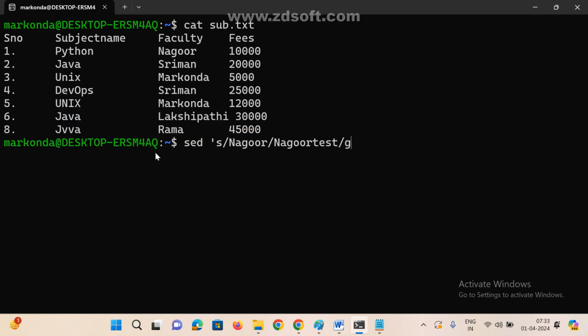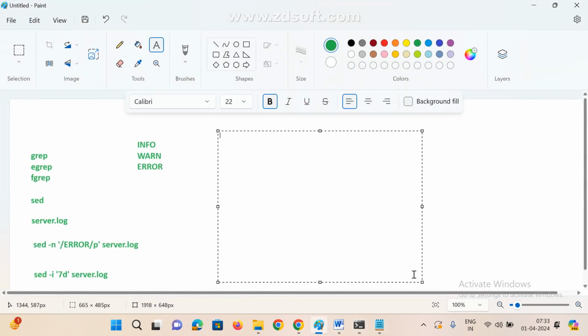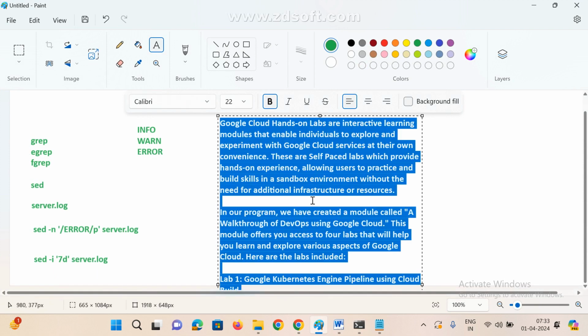Any doubt here? And what is the file name? The file name is the text file. Now clear. So this is very important. Most of the time they ask this question: how to find and replace a string. If you want to find and replace any string, this is the command.